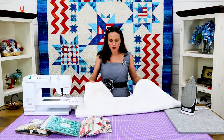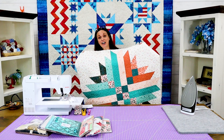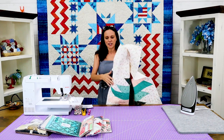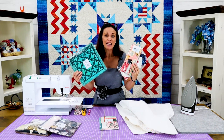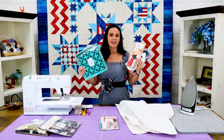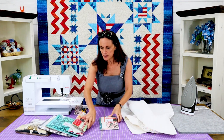So the quilt I'm working on today is called Astrodelic, and it has Art Gallery fabrics in it. Very, very cute, and it is pre-cut. It is one of our pre-cut grab and go kits. If you've not seen our grab and go kits, we've got tons of them, so check them out. Basically everything's pre-cut for you, even the binding, and all you do is open the package and start to sew. They're very easy, very quick, and again they're pre-cut for you, so you get to skip that step, which is a lot of fun.